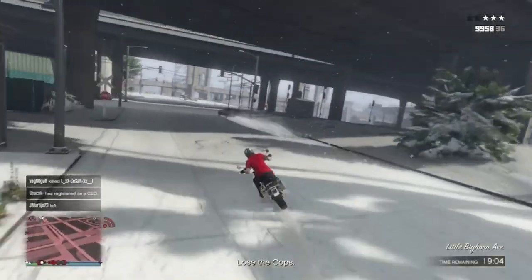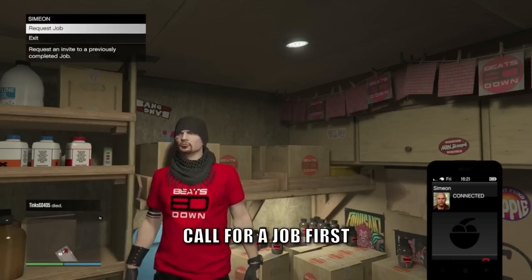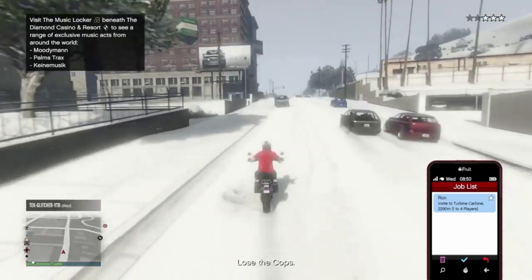Where you would then need to go to the backup drop-off location. Just make sure you call and request the job before selling. So you can accept it, back out, and lose the cops immediately.